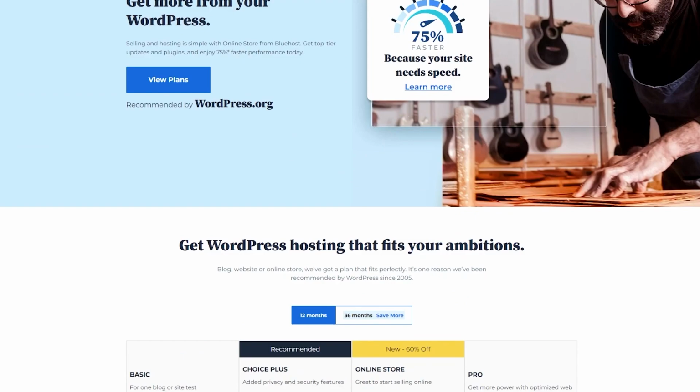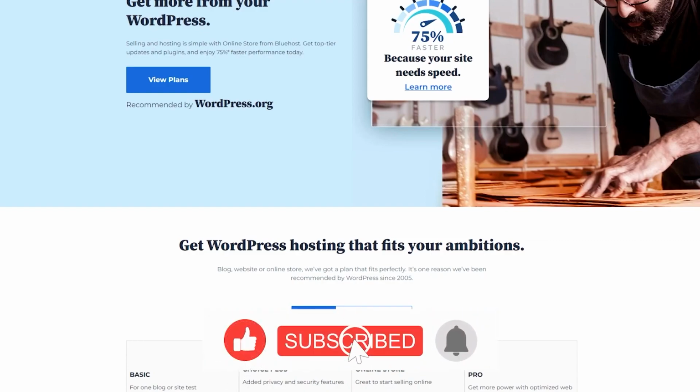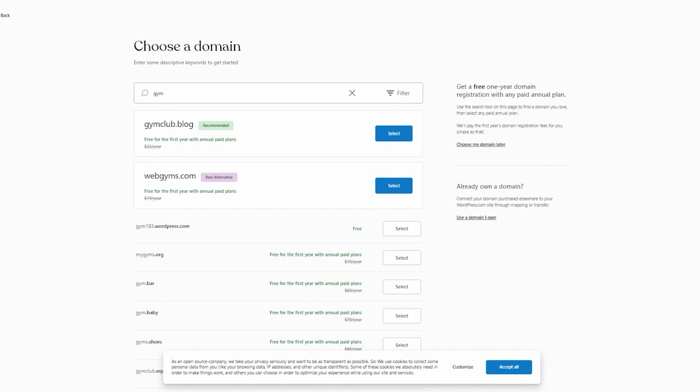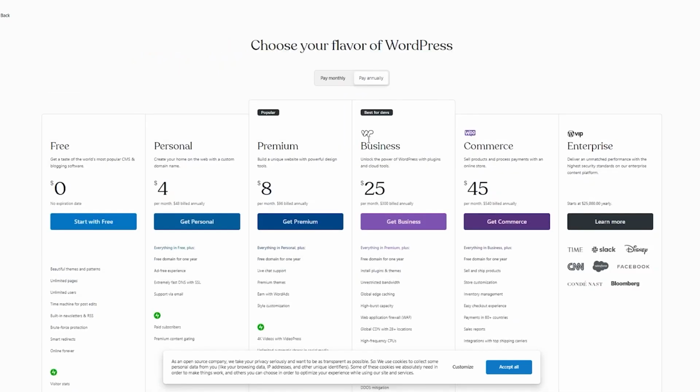Now, once we've discussed the hostings and stuff, let's go ahead and discuss the more nitty gritty. You're gonna go and choose a plan. Let's say you're gonna go with a basic, and once you go with a basic, you're just gonna link it to your main store and go ahead with it. But let's say you don't want to do that and just use the free one, you can just click here always. Now, once you do that, obviously they're gonna give you choose your flavor of WordPress.